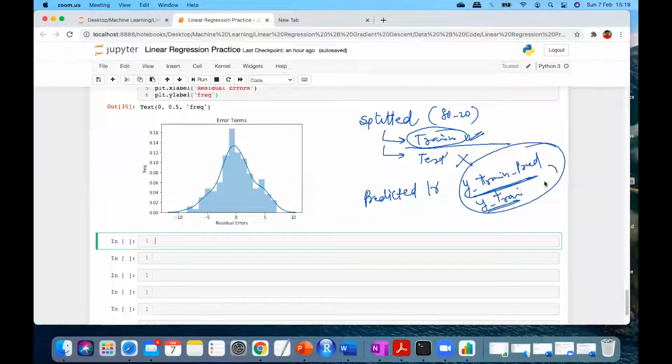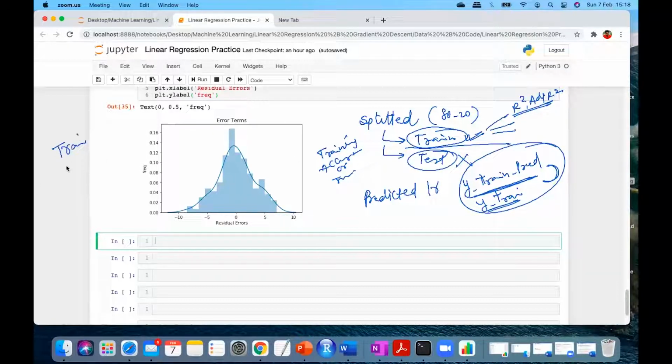And that is the reason subtraction of this was giving me the error. This error and the R square or adjusted R square, whatever we have seen, is your training accuracy or training error. We haven't touched test yet. Test data, that is 20%. Our model will be said to have good generalization only when your training and test performance are comparable.